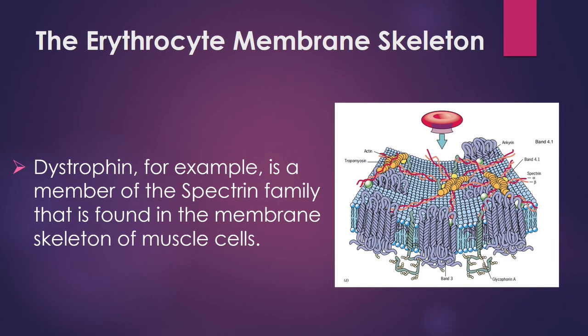The plasma membranes of muscle cells lacking dystrophin are apparently destroyed as a consequence of mechanical stress exerted on them as the muscle contracts. As a result, the muscle cells die and eventually are no longer replaced.